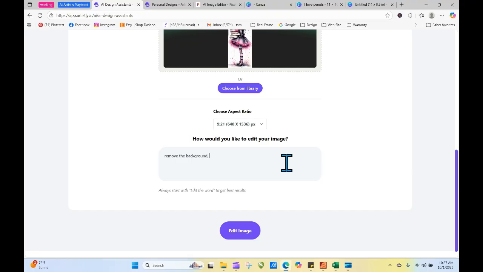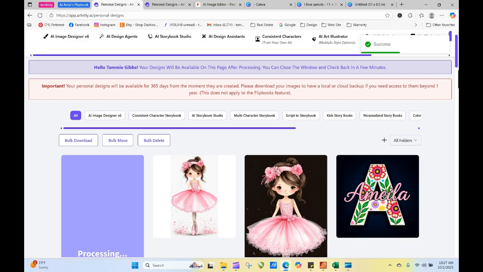And then we're going to tell it to refine the edges of the tutu, maintaining the pretty gauzy look, but with clean edges for clean background removal. A little wordy, but we'll just see how it interprets it and whether it gives us what we want image-wise.